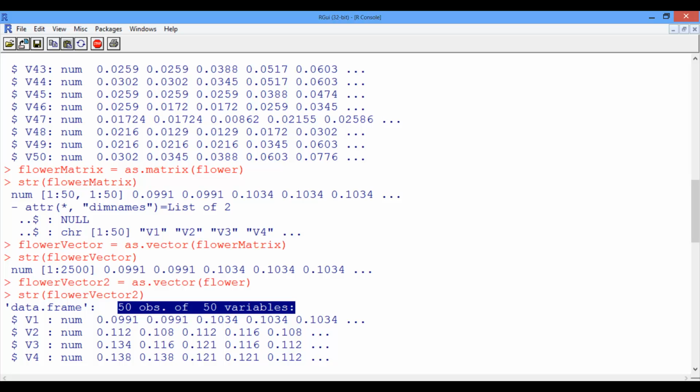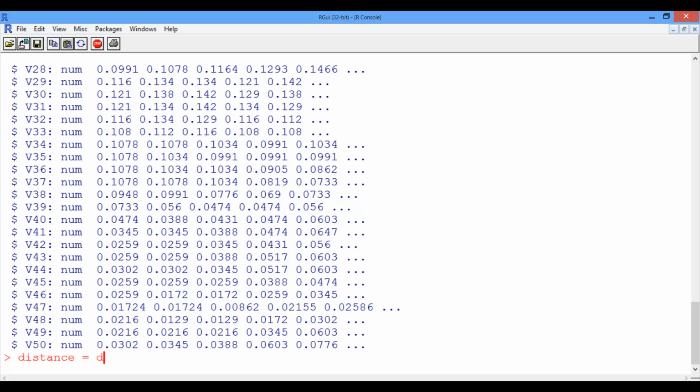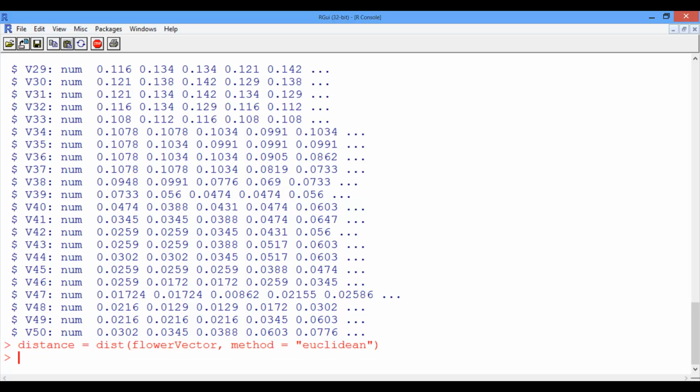Now we should be ready to start our hierarchical clustering. The first step is to create the distance matrix, as you already know, which in this case computes the difference between every two intensity values in our flowerVector. So let's type distance equals and then use the dist function with the flowerVector as our first input, and then let's specify the method for the distance matrix to be Euclidean. Other distance methods will be overviewed in one of our homework problems. Now that we have the distance, next we will be computing the hierarchical clusters.